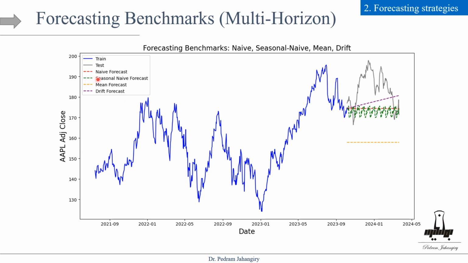And then finally, we have the seasonal naive forecast. In the stock price, especially when you're using daily data, there's not much seasonality. And depending on what forecasting horizon you're using, or what the last observation was that you included in the model, this seasonality might seem different. So sometimes it's exaggerated like this, sometimes there's nothing. It's pretty much the same as the naive forecaster. So these are your benchmarks for multi-horizon forecast, right? Pay attention, this is for multi-horizon forecast. On the next slide, I'm going to show you the benchmark for one step ahead forecast, which is typically the naive forecaster, and then we're going to use it as a benchmark.